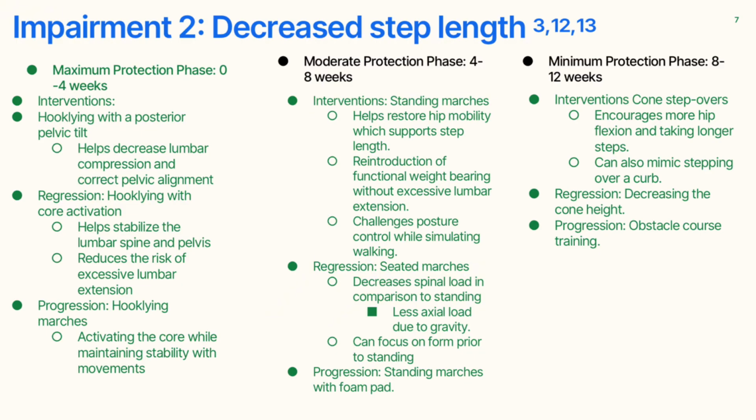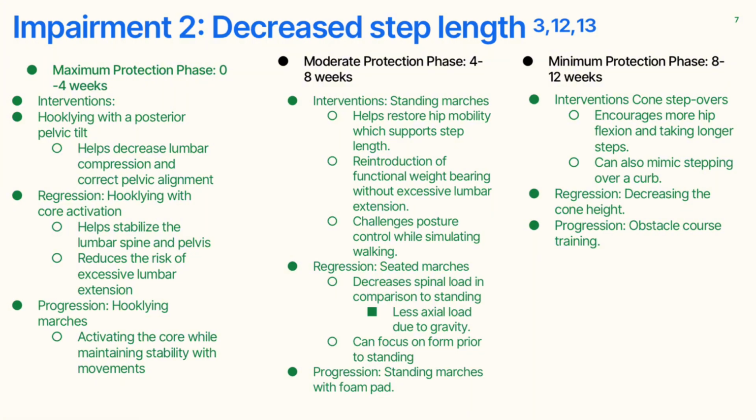So in my max protection phase, I would actually start them with a posterior pelvic tilt. The reason I'm doing a posterior pelvic tilt is because for this patient, it's often seen they have an anterior pelvic tilt, which can often contribute to the pain that they're having, which can compress the spinous process of the lumbar spine even more and reproduce their symptoms, reproduce their pain. So I would teach them posterior pelvic tilt to decrease that lumbar compression and correct their pelvic alignment, which would decrease that pain for them.